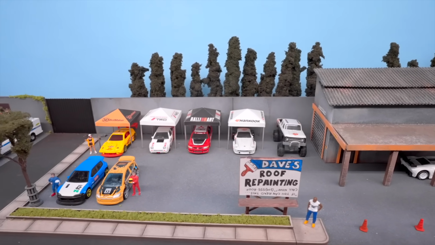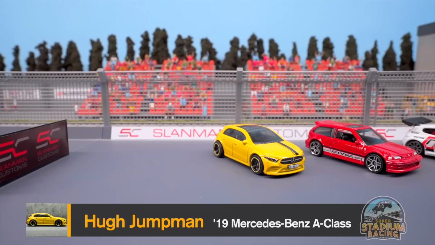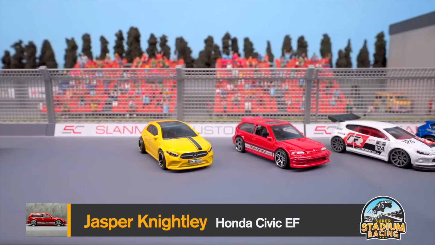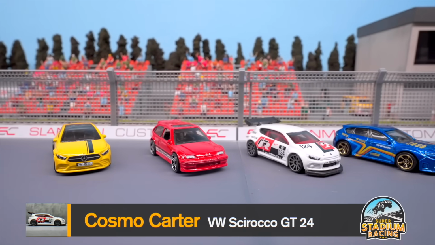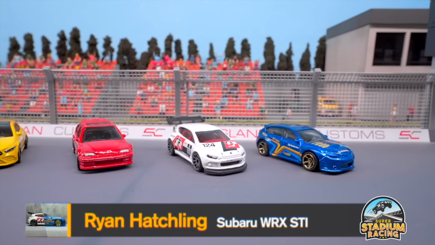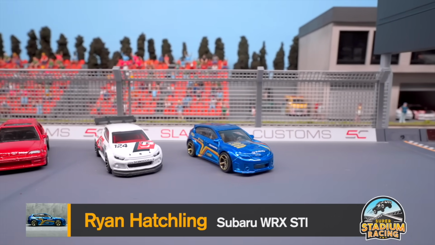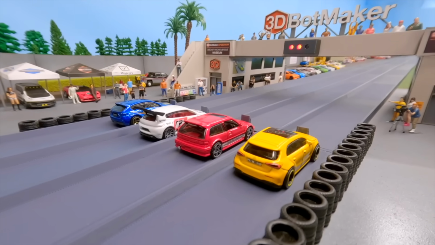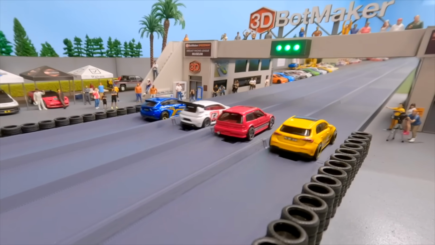With that out of the way, let's go ahead and take a look at today's drivers. First up in the yellow 2019 Mercedes-Benz A-Class is Hugh Jumpman. Then driving the red Honda Civic EF is Jasper Knightley. After that, we got Cosmo Carter in the VW Scirocco GT24. And driving the blue Subaru WRX STI is Ryan Hatchling. A good group of cars here: Mercedes, Honda, Volkswagen, and Subaru. They'll compete in 4 races, the top 2 advance on, and they are off.